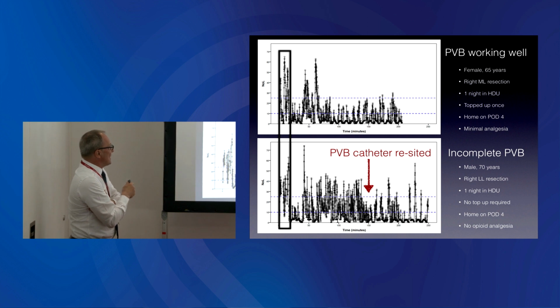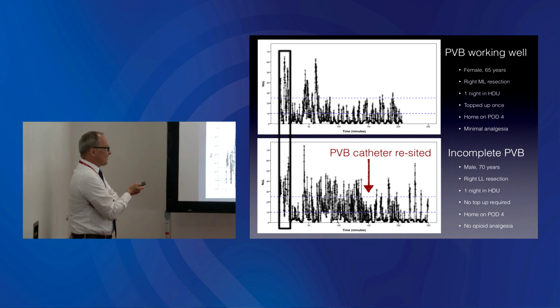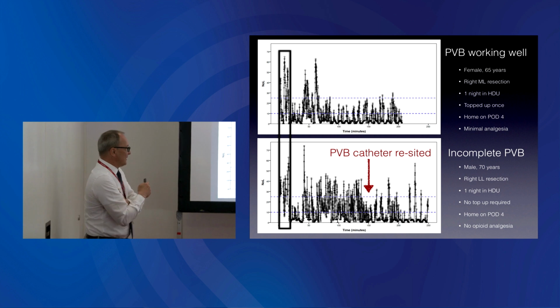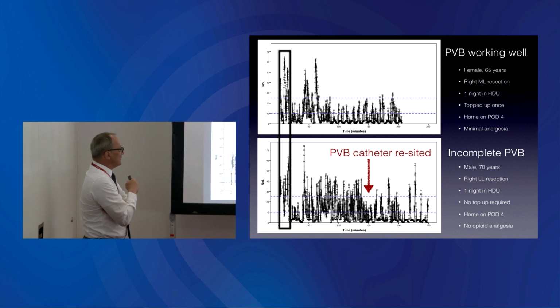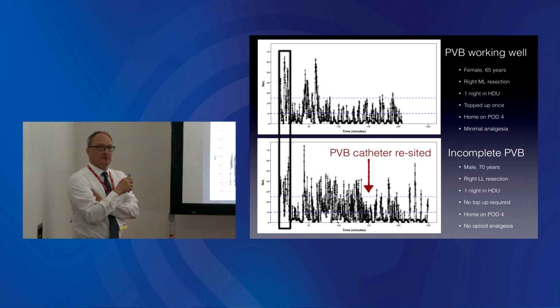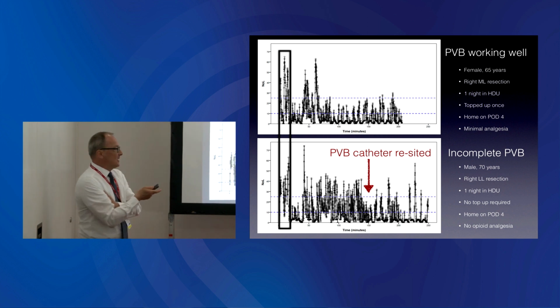However, at this point there is a bit of a discrepancy between the two, and indeed it was perceived with larger hemodynamic changes as well, and with the requirement of increasing the remifentanil, that there is inadequate analgesia in the bottom patient. So what was done, I asked the surgeon to re-site the paravertebral catheter, because it was quite clear it was leaking, it wasn't in the right place, and that was done. And thereafter you could see a similar pattern, with much less variability.